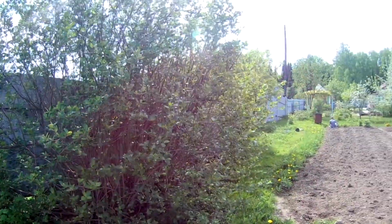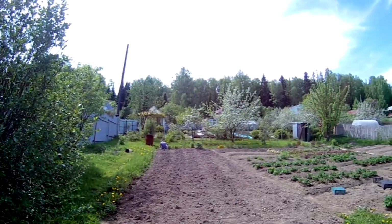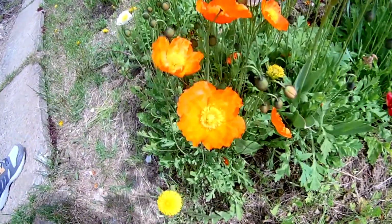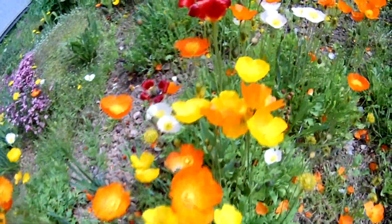There he is. You know what he's doing there? He's eating sorrel. Mom's flowers. It took me forever to dig that huge flower bed.